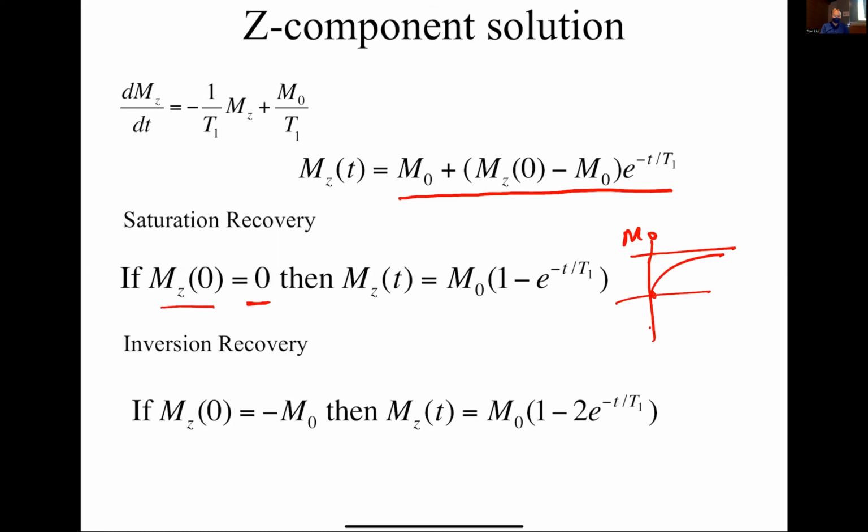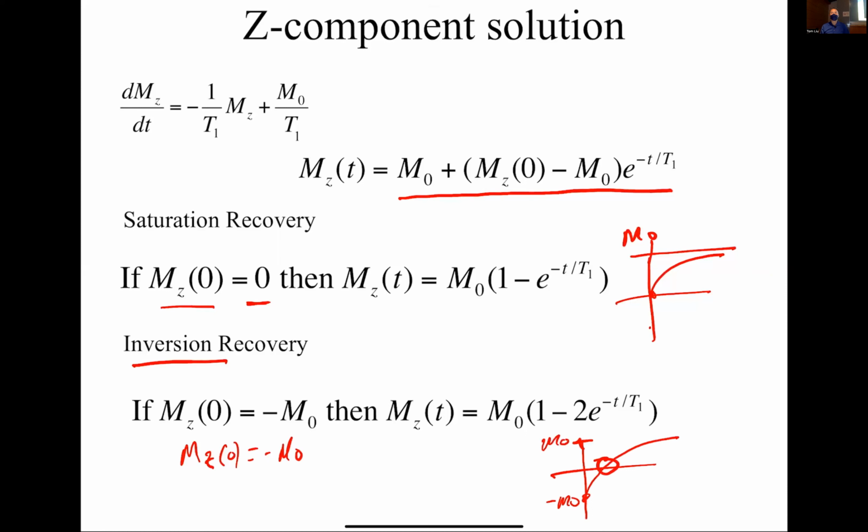Okay. Later on, we're going to talk about inversion recovery, and that's actually also very popular. So this inversion recovery just means we're going to take the magnetization all the way over till it's pointing in the opposite direction. Okay. So here, m sub z of 0 equals minus m naught. Okay. And so what does that look like? We're going to start off at minus m naught. We're going to go back to m naught, and we're going to go like that. And look what happens as we go through. We cross 0.